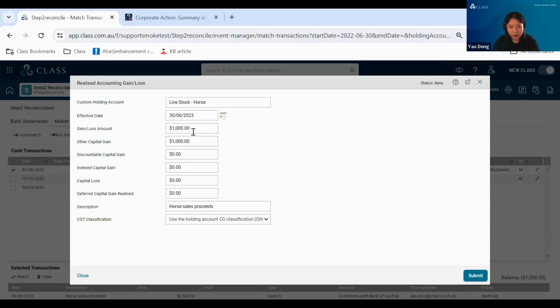So if I want to bring this 1,000 gain for both accounting and tax purposes, I need to enter it in both boxes. I have also put a screenshot in the slides to explain that realized accounting gain/loss function.